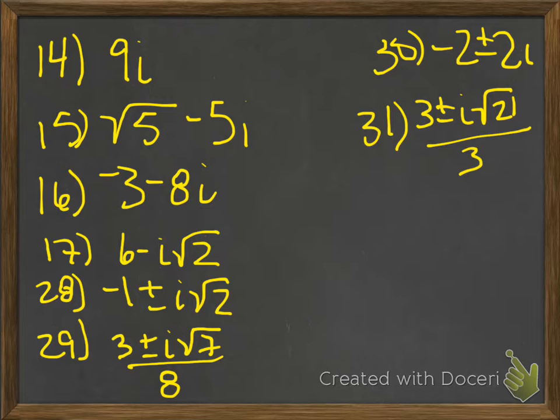You can see here 14 through, say, 31. The reason why I put in, like, say, 28, 29, 30, and 31 is because I want you to put more practice into, say, completing the square. I will admit that 29 and 31 are a lot harder than what I would probably make, because I like to do it when it's just x squared, some number in front of the x, and then you can kind of complete the square from there. So you can kind of keep into the pattern. Otherwise, if it gets more difficult than that, I'd say do the quadratic formula, which is what we're going over today.